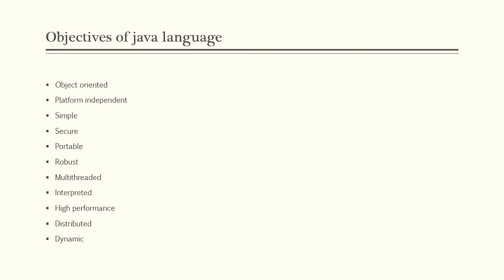That's why. Then coming to distributed, how it's distributed, because in a distributed environment it can be used on different platforms. And it is dynamic in nature, because dynamic means its classes can be used at the time when the runtime environment is there. So actually the runtime environment makes it dynamic.